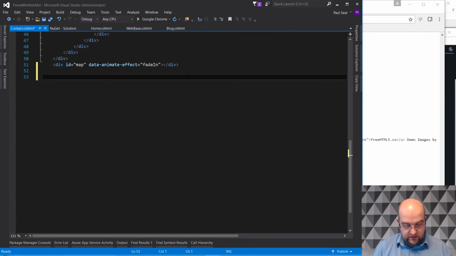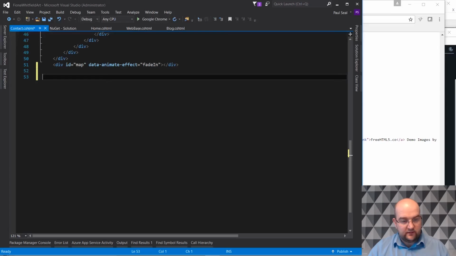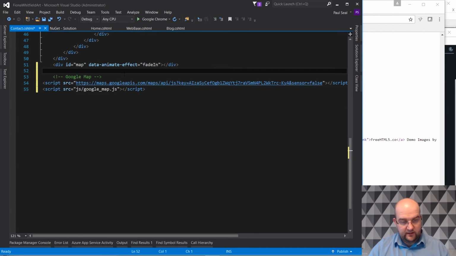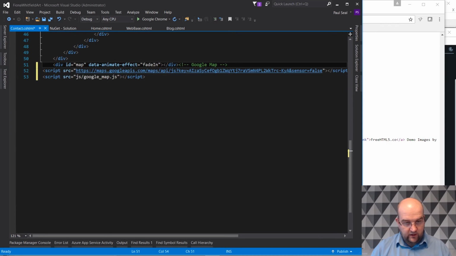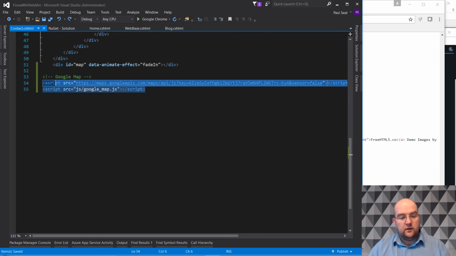And if I was to just add these script tags that were at the bottom of here on the contact template, if I was to just paste them in like this, what you find is that they don't get pasted in at the bottom of the page, they get pasted in higher up. So you might find that you'll be calling these scripts before jQuery is defined or other things like that, so you'll get problems with it. So you need to have them at the bottom.